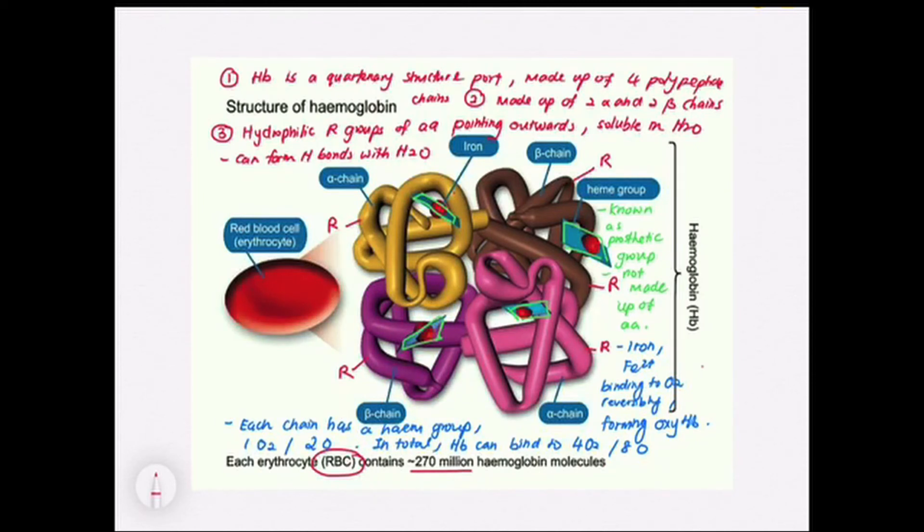How many marking points can you see from describing a hemoglobin related to its function? We have one, two, three, number four the hemoglobin. Here they stated it's H-E-M-E, but actually, according to our CIE syllabus, it's H-A-E-M. Point number four, the role of the iron, number five, and total number of oxygen molecules they can bind to, point number six. You have these six points to score for usually four to five marks question, or it's very useful for your understanding for MCQ.